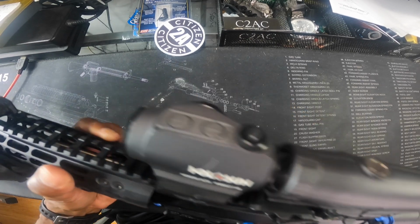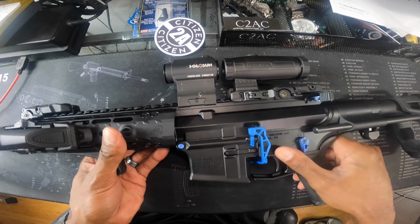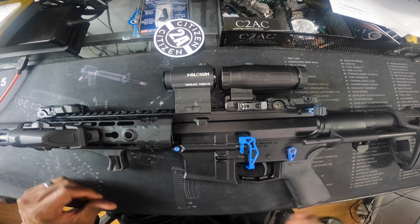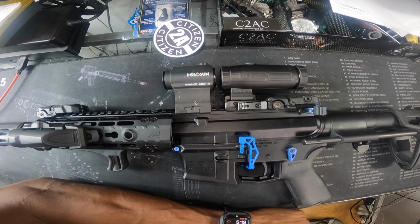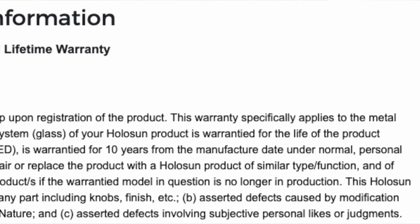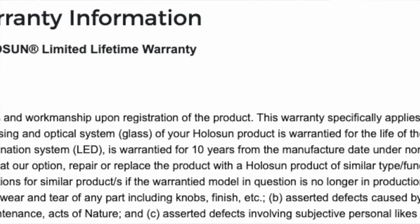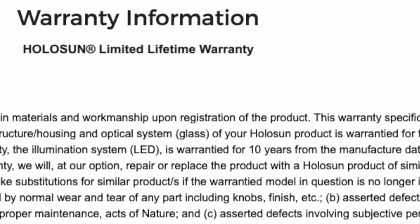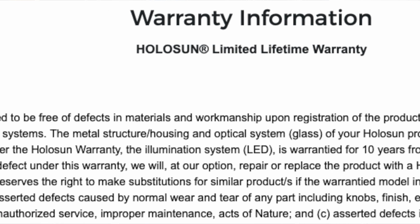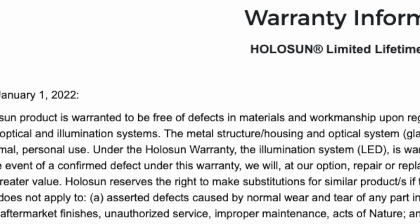I'll take some footage shooting this. So bottom line, Holosun, they have their lifetime warranty. They have the lifetime warranty and they have the limited lifetime warranty. So I'll explain. Anything dealing with the optic itself, mechanically, if it didn't work the way it was supposed to work, or it's not working the way it's supposed to work, that's a lifetime warranty.